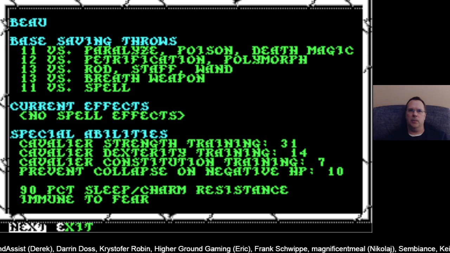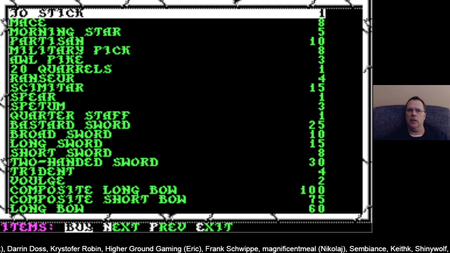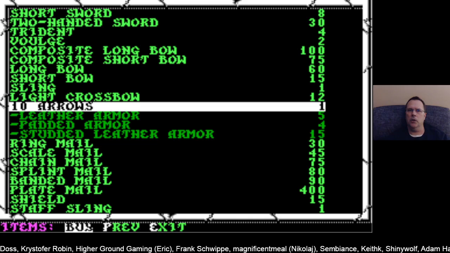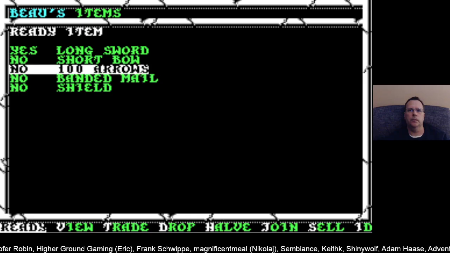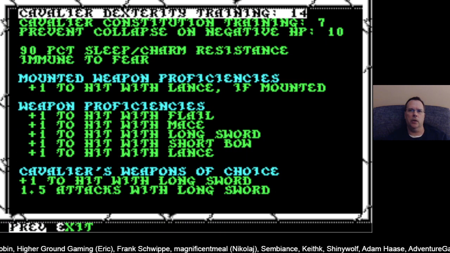Okay, so Bo, let's take a look at his specialty. Plus one to hit with a lance if mounted, and then weapon proficiencies. So, weapon of choice is the longsword, so we definitely are buying one of those. And then we chose a short bow, so let's get that. Longsword. Short bow. 100 arrows. Now, what armor do I want to go with? Probably banded and shield. AC of 12, not bad. And we already get 1.5 attacks with it at level 5.